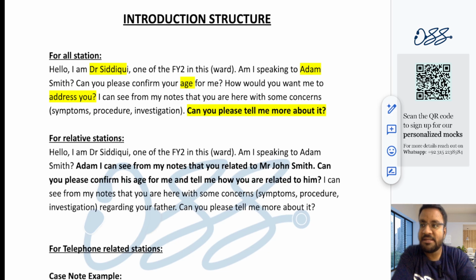Okay, they may just complete your entire SOCRATES, or the major part of the data gathering, in just one sentence: "Yeah doctor, I've been having some chest pain in my central chest, that is also radiating to my left arm, and it is crushing in nature, and I've been having it for the past 30 minutes." So you see, just one open-ended question gave you the answer to 5 to 6 different closed-ended questions.